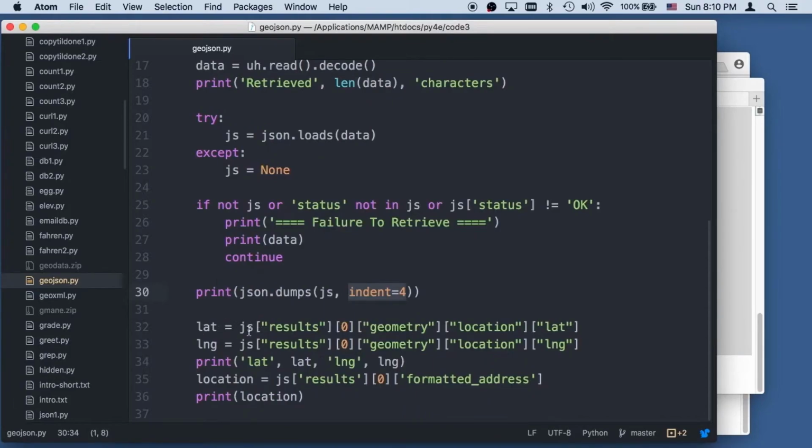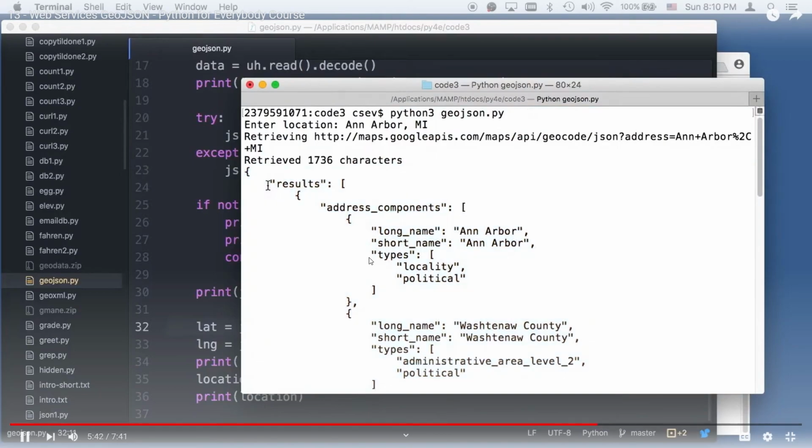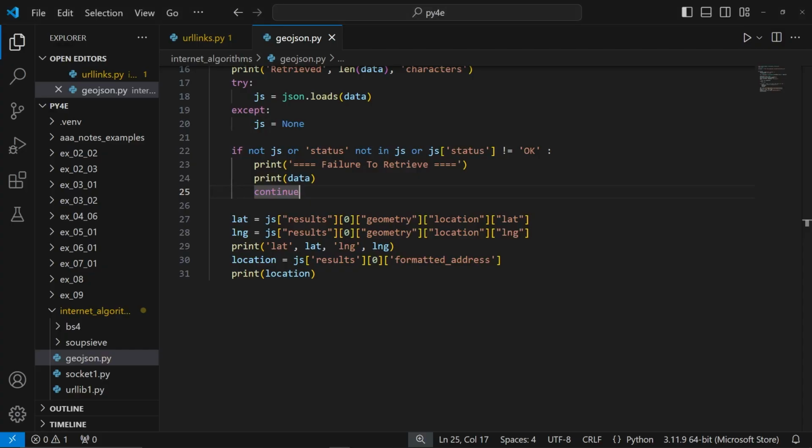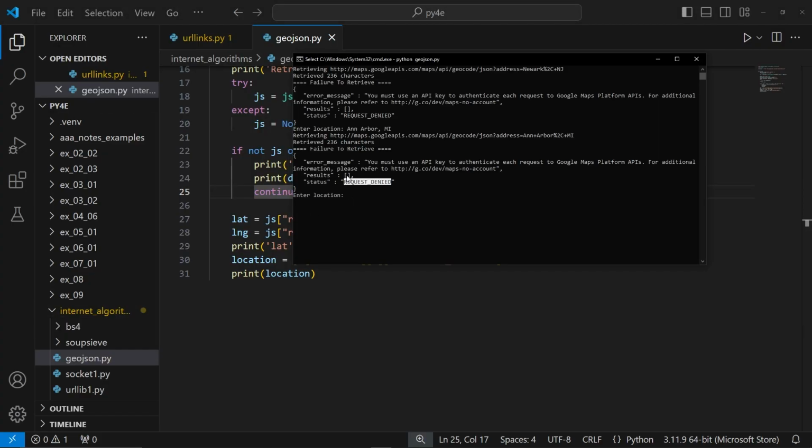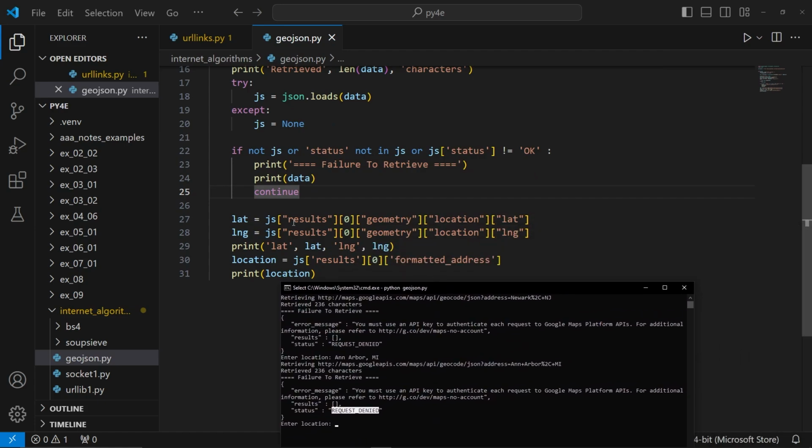Now, when you write this code, it's really easy to look at this and say, oh great, it's easy. I tend to have to print this stuff out over and over as I construct this expression. But if we look at it, the outer dictionary, that's what the js is. Let's look at ours and then at our code. What would be in this results would be js at results. This thing right here would be the js. If we had data, that's what json.loads of data would be, this whole thing right here.